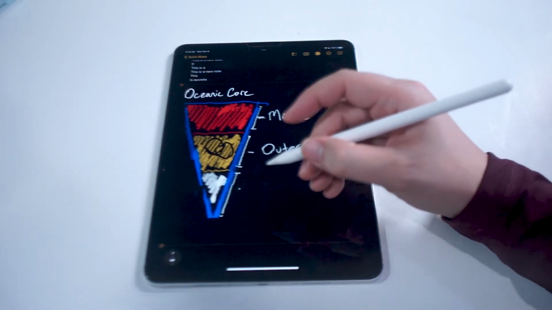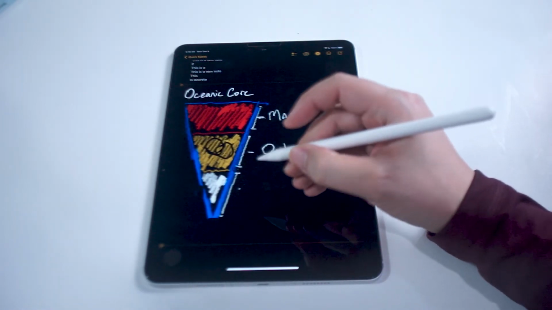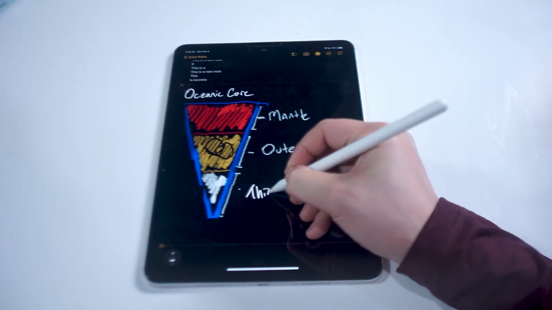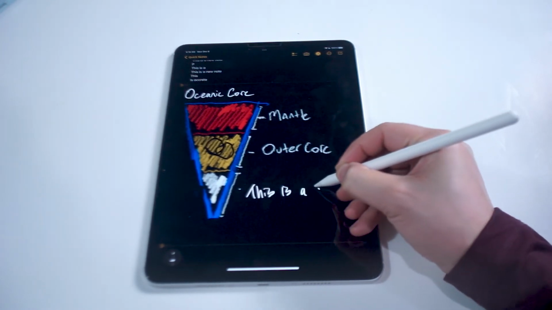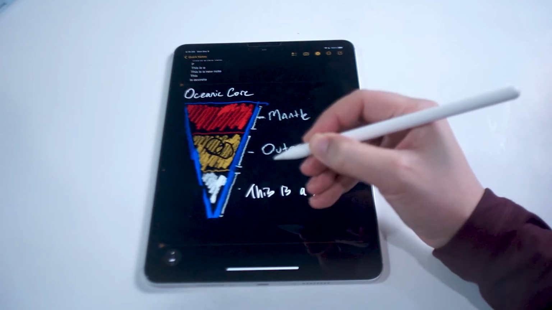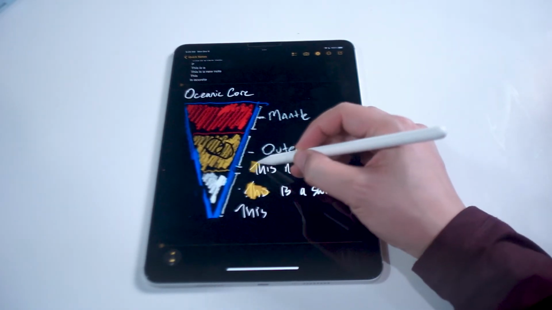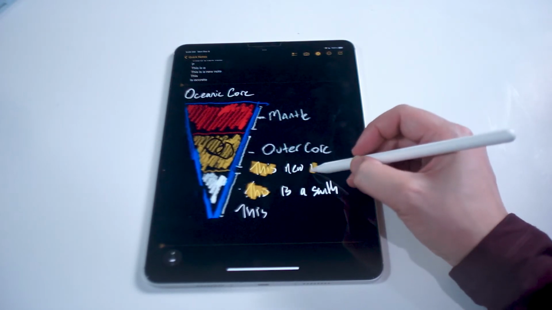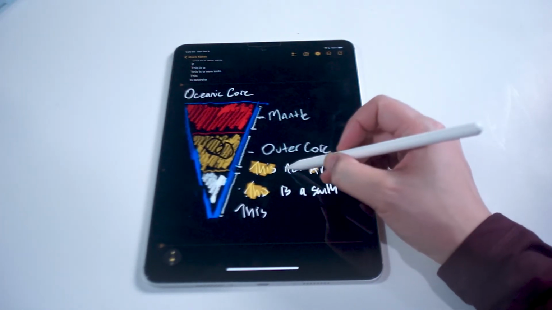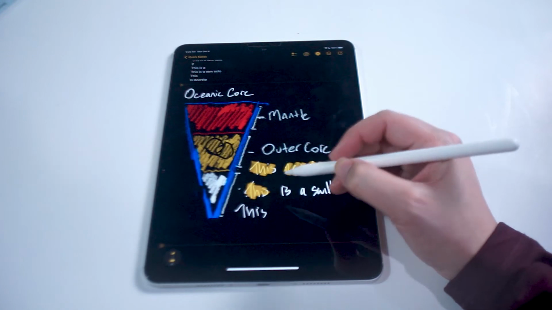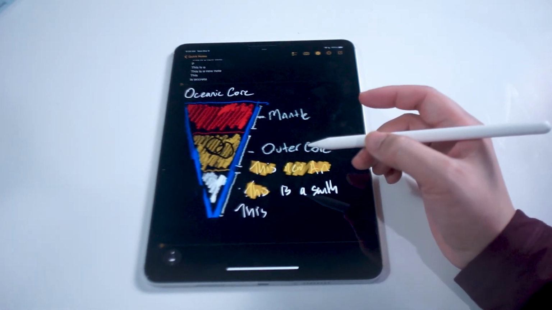The most obvious one, of course, is switching from pen to eraser, but also pen to highlighter and pen to colored pencil is a really quick way of making great notes using a variety of tools. It's actually faster than using real life tools on paper, as switching from the pencil to the eraser is faster with a double tap than using a physical pen and paper.